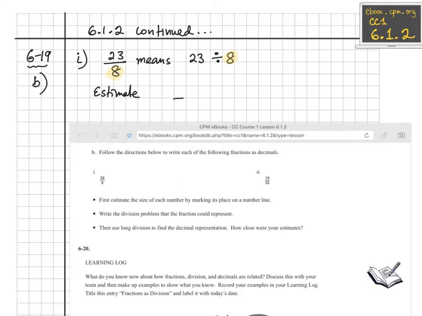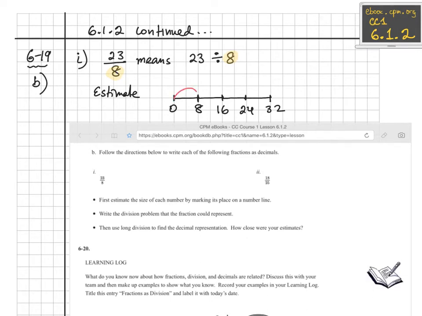So I'm going to say from here to here, that's 8. Then the next one is 16. So I really want to count by 8 until I get to 23 and see what that means. The next one is 24 plus another 8. So what would that number be? Okay, 32. And I'm already passing it, so I should probably stop. So how many 8s are there in 23? So somewhere here, 23 divided by 8.